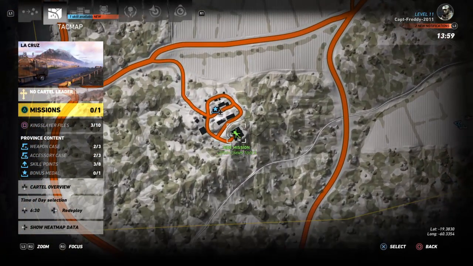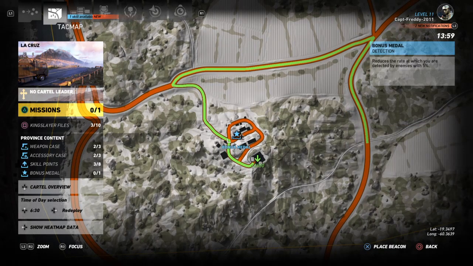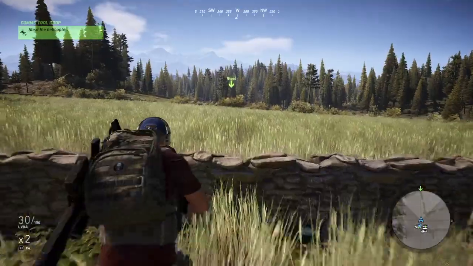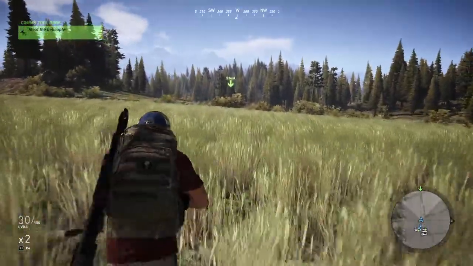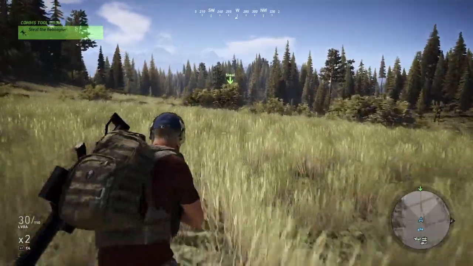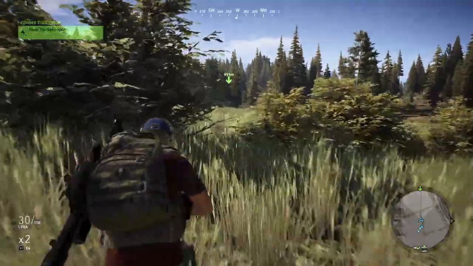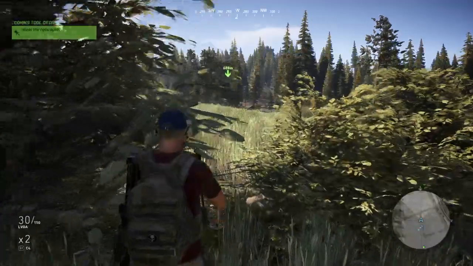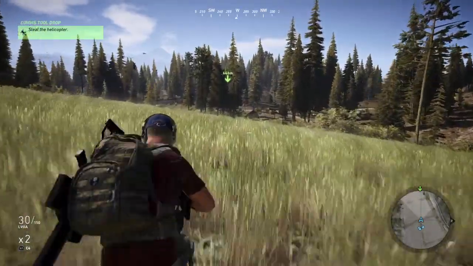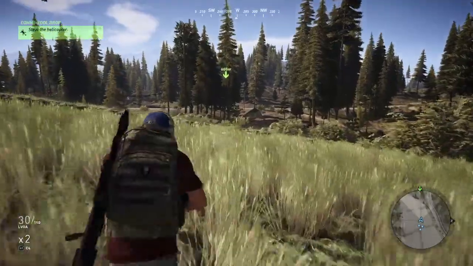Okay, now we go after this chopper at this outpost. And they got a bonus medal. Don't mind if we do. We're gonna hoof it on foot. And while there's still daylight, hopefully. Actually, you know what? We could just fast travel to, like, Santa Elena and then change the time to morning so that way we don't have to worry about that crossover mission.